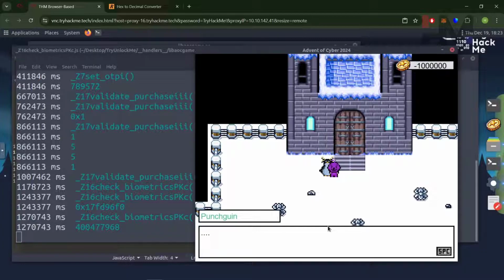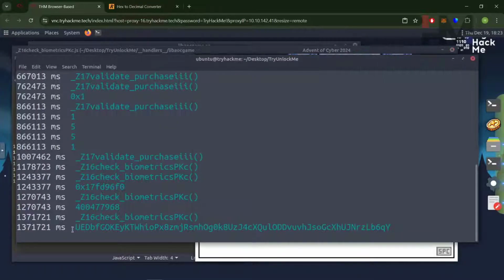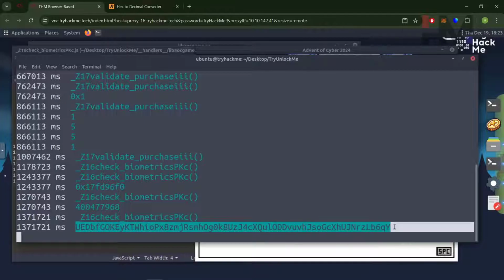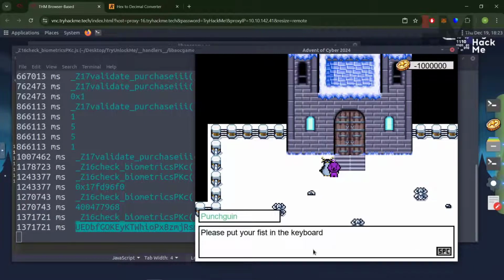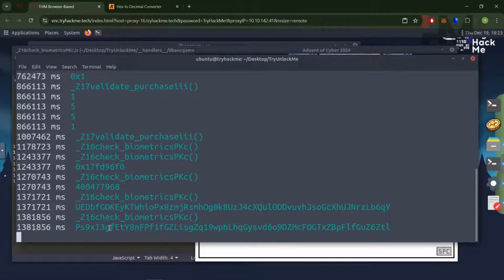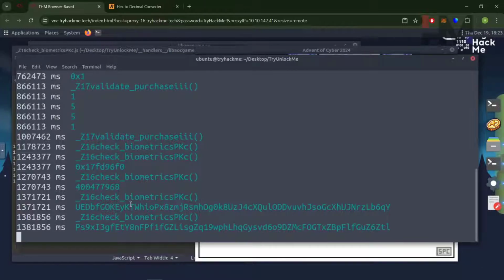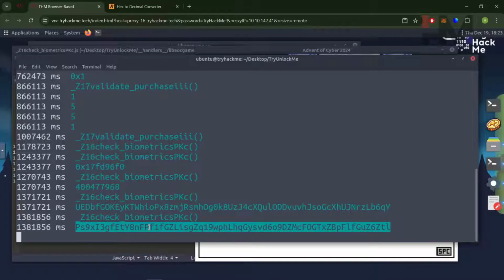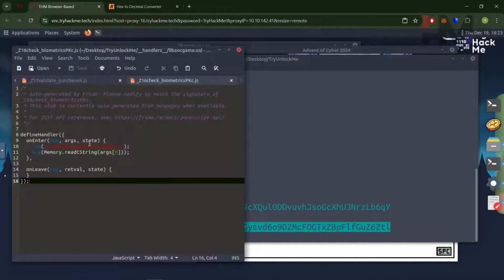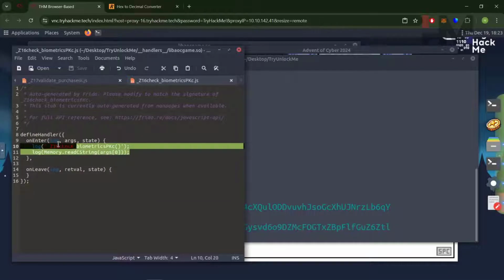Let's hit some spaces. So now we get some gibberish text. Do we get the same text every time? Let's try that again. No, we don't get the same text again and again. We get some different kind of text. So this is of no use, and it is coming after we input the space characters. What you can do is just ignore this part, and we can now look in the reverse direction.